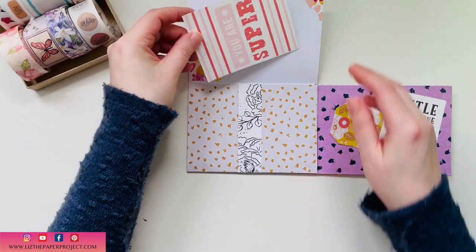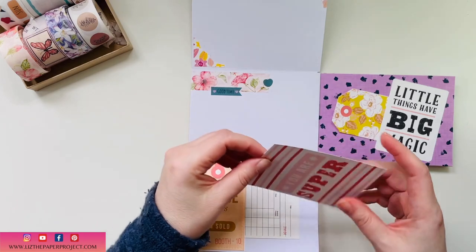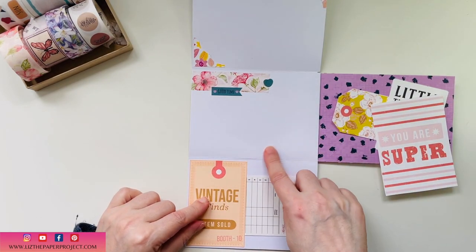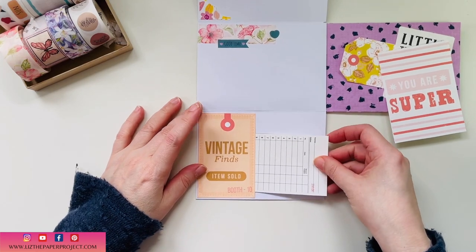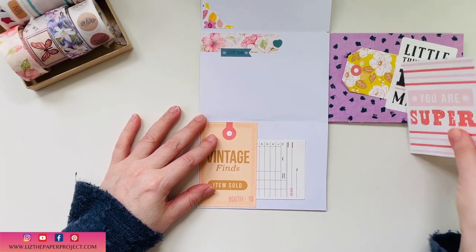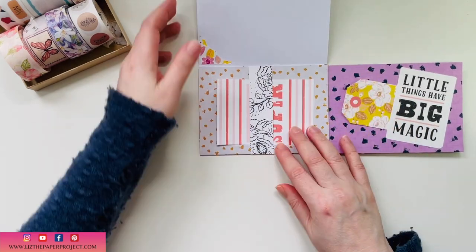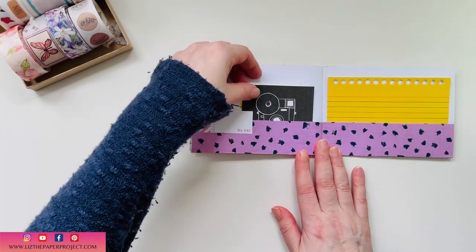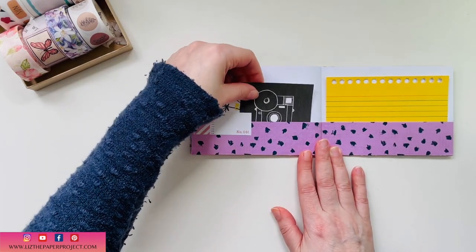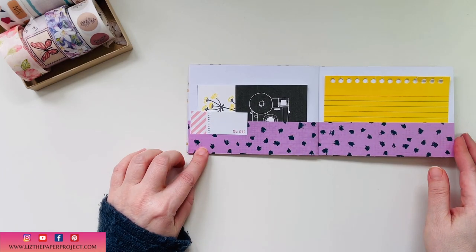You can see so far everything on the front page here flips out, which I absolutely love. I've got space for journaling and a little space to add tickets or stubs or something. This can be used on a day trip or as a mini album you can send to someone. The center has little pockets, and this is the addition you may or may not add, but that would be in addition to the 12 by 12.